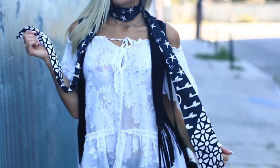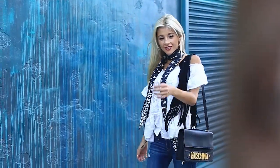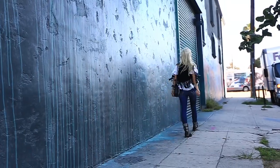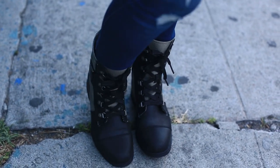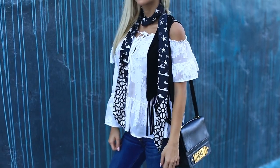I am obsessed with the skinny scarf trend as it complements both business attire and a casual look. I layered a fringe vest and some ripped jeans to create a simple bohemian look. For the boots I went with these Sorel military-inspired leather canvas boots, because there is no need to choose between protection and style when you can have both.